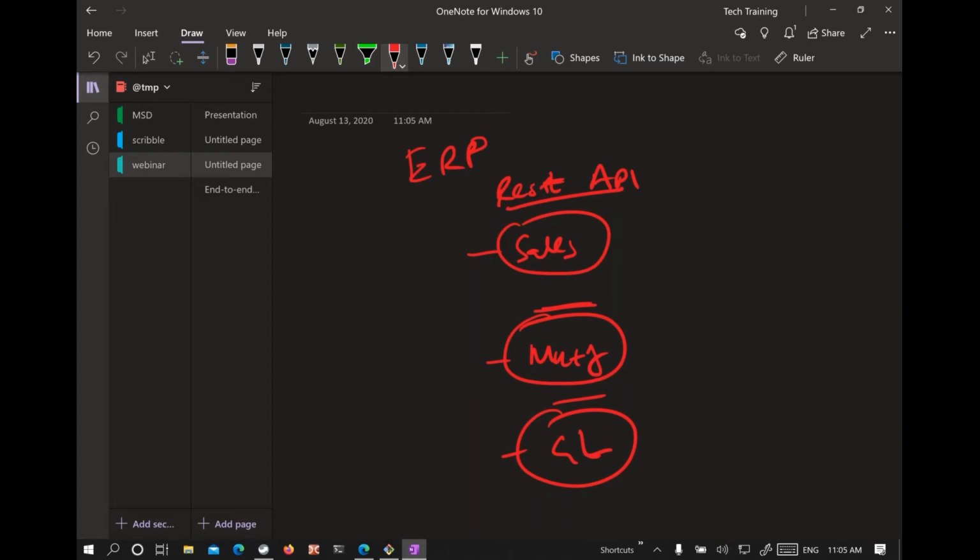And also, let's assume that these are separate applications. Like you can use Java with Spring Boot, or you can choose to use Node.js, or you can choose to use ASP.NET Web API. You can use pretty much any technology to create your RESTful APIs. So these are your backend services.